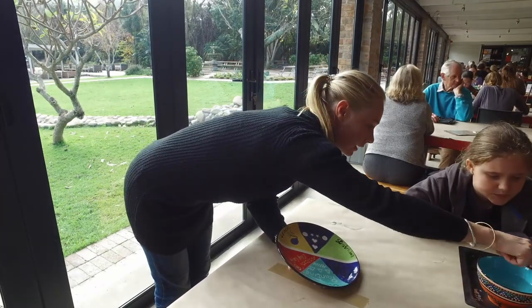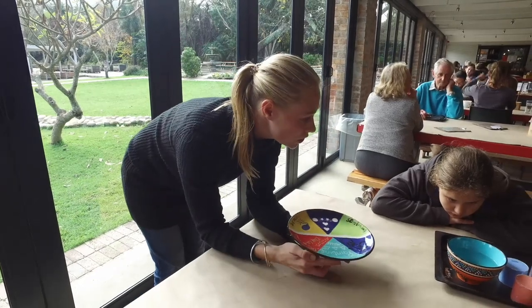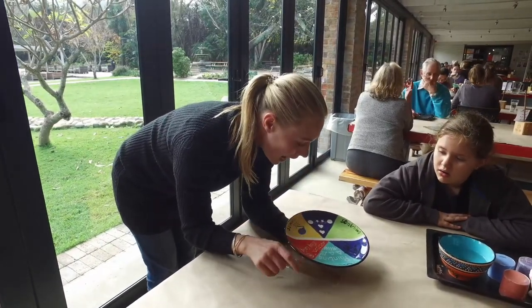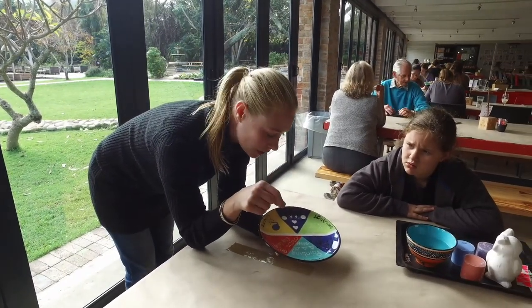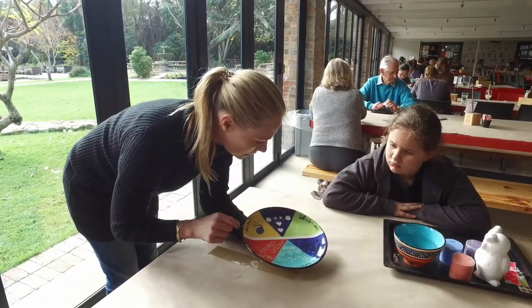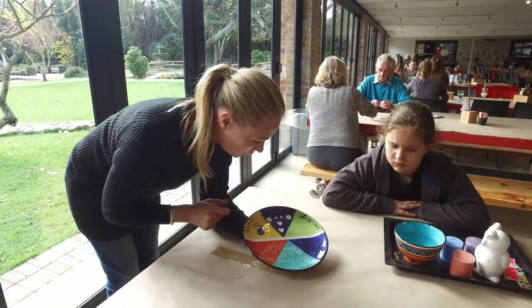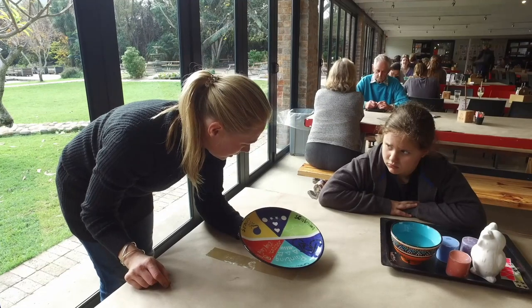Then the dotted, which you guys were excited about, is what you do right at the end. So you see over here? Those are the dotted, so they come out 3D. What you need to do with your dotted is paint your item first till it's completely finished, and then you can choose your dotted inside. Make sure you get a pin, and you're going to unblock the pin, and then use them dot by dot by dot, and so you get your 3D effect. Don't put them right at the edge of your items because they will burn off. And just practice on the paper provided until you feel like you've got the right consistency.